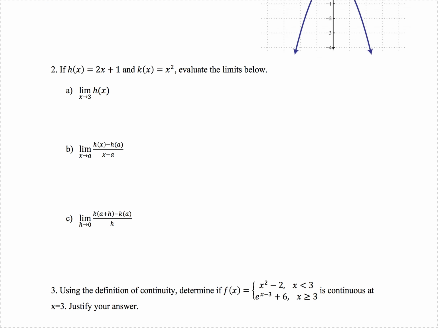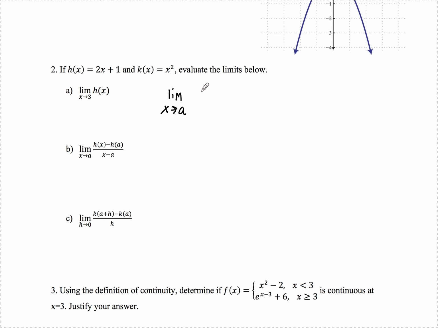All right, let's take a look at b. Things look to be a little more complicated. The limit as x approaches a of h of x. So we're still using this first function up here. This is interesting. Let me just go ahead and write this out by plugging things into that function notation. So limit as x approaches a, I'm just going to leave that. I don't know what a is. It's just some placeholder right now.